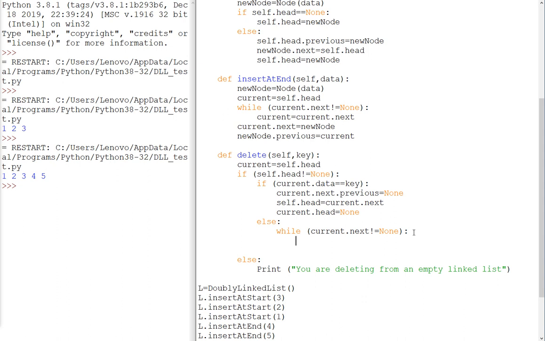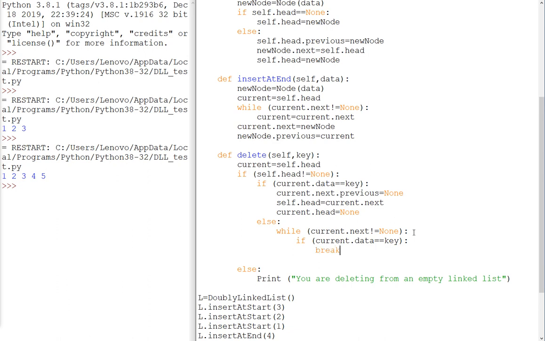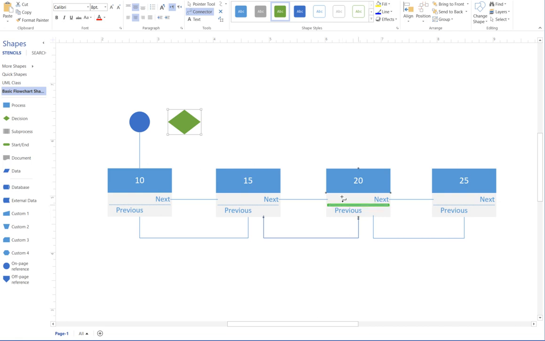So I'm going to say if current.data is equal to the key, then I want to break. That means I start somewhere. If I go back to this example, I'm looking for the number 20, and I'm doing a traverse. So start at the head, and while current.next is not equal to None, it's going to stop here and it's jumping.